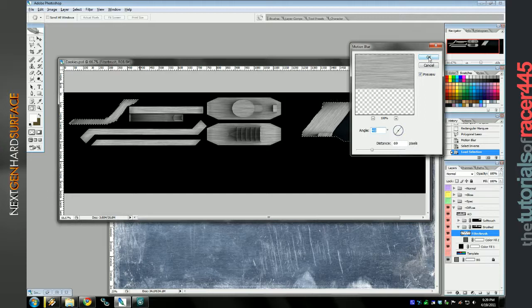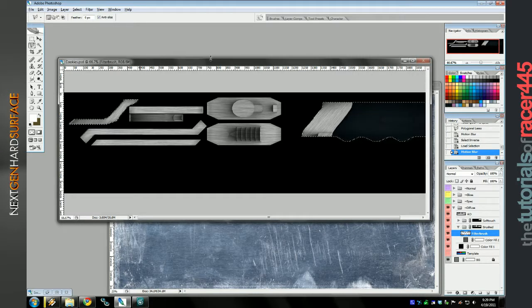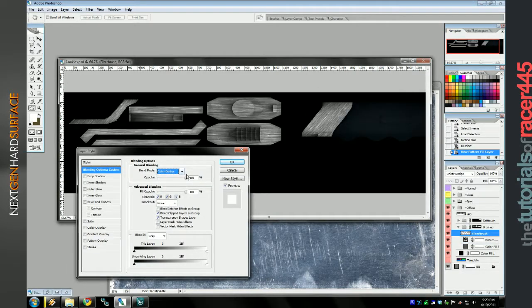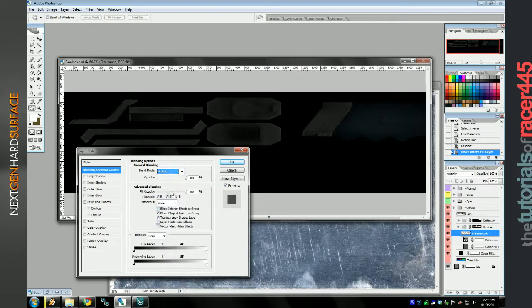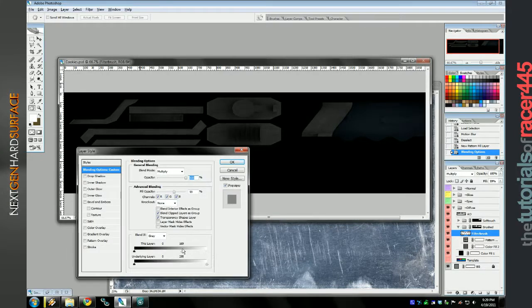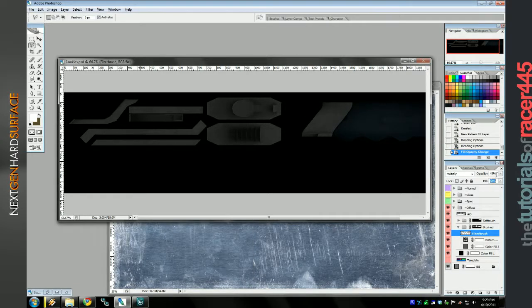What I mean by flowed kind of way is you can see how the brush pattern is going along with the flow of the parts, as if they're being machined. Now, when brushed materials are being made, the brushed pattern, if you notice, will almost always go in the flow of the material, as in it'll go in that direction. It won't necessarily curve with it or anything, but it'll have that general direction. And so I've used selections to selectively use motion blur and direct the flow the way I want them to go.